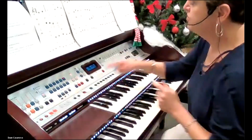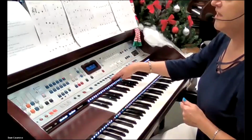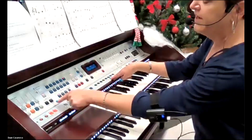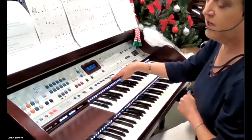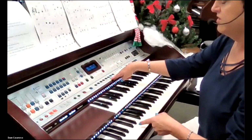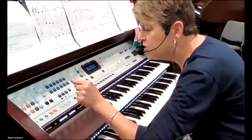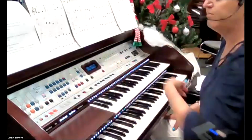If all of a sudden you switch from that loud brass or the loud saxophones and you bring it down to the vibes, and it's like, oops, all of a sudden I lost my melody. You can bring your melody level up by touching melody, and you'll see that the lights on the balance will change. Now, you don't want to bring it all the way up because then you lose everything on the bottom. But you want to just bring that up a little bit, and now it's going to balance it out a little bit easier. And so you don't have to worry about, let me see, I'm going to lower this and lower this. No, just bring the melody up.